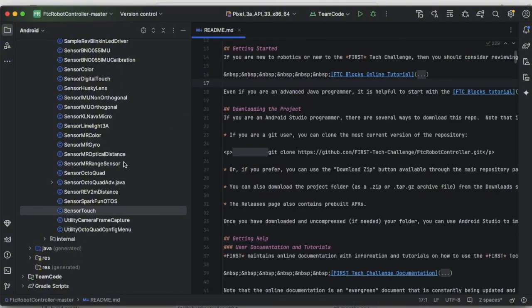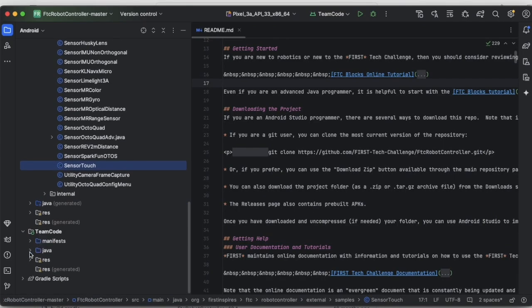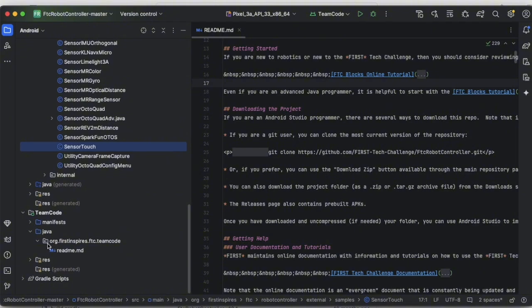Don't worry if the words that I just mentioned, or the code that you see, doesn't make that much sense. In our upcoming videos, we'll be discussing plenty of robot components and how to work with them in software. Under the Team Code folder, here is where your team can start writing their own code files.